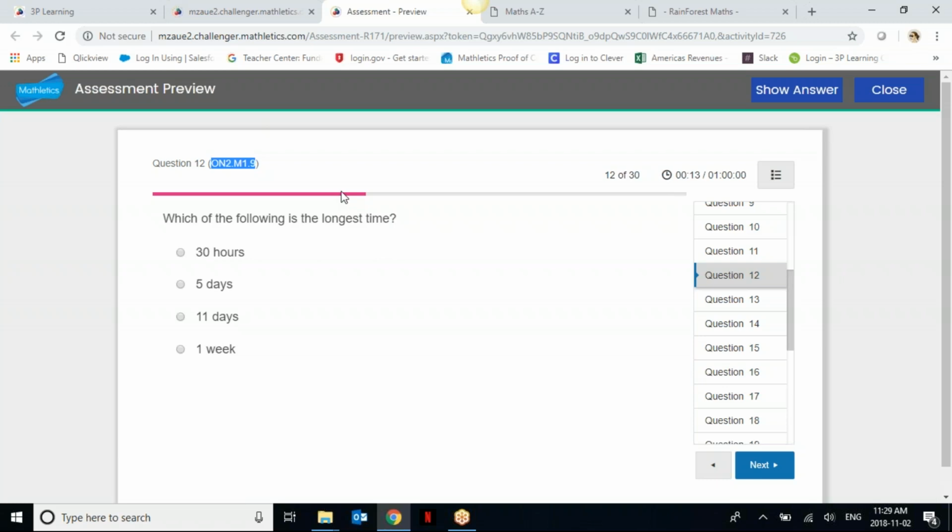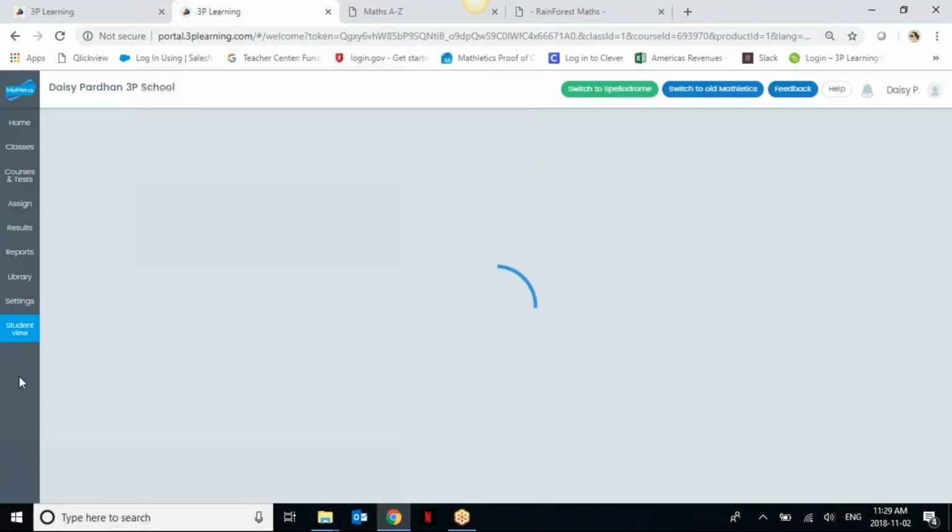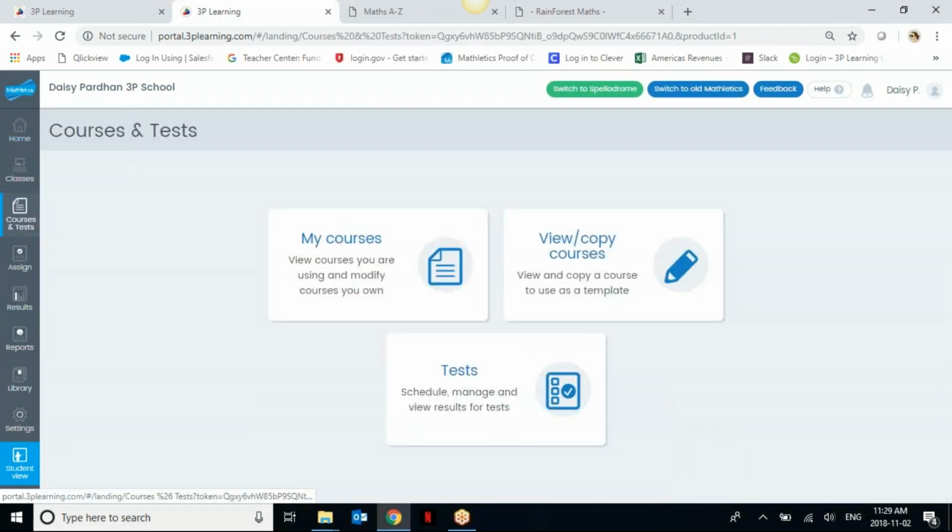And you simply just schedule it. The students get notified, they complete it online, and then you can analyze the results. So if you want to dive a little bit deeper, I do recommend looking at these and scheduling them if this is something you want to start off with fairly soon. And that was underneath courses and tests, right underneath this icon.